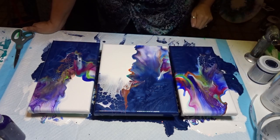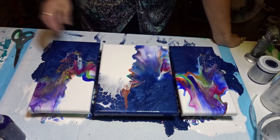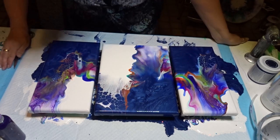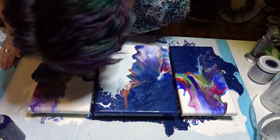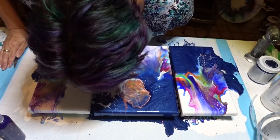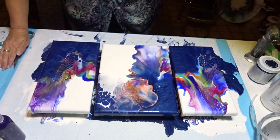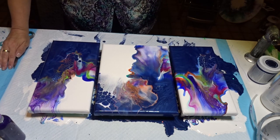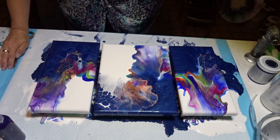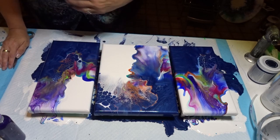I might try. Oh, there's just so much blue here. I want to blow over this way. Oh, look at that. That orange comes out. Let me see. And try and do something here. I don't know. Let me see.